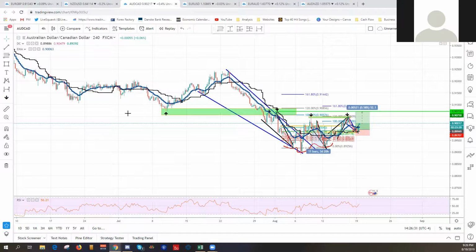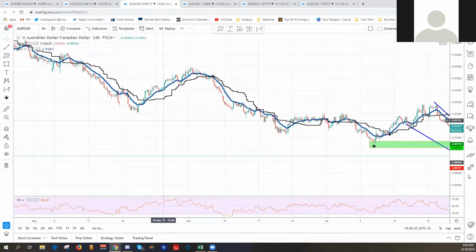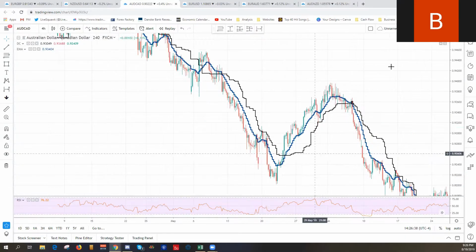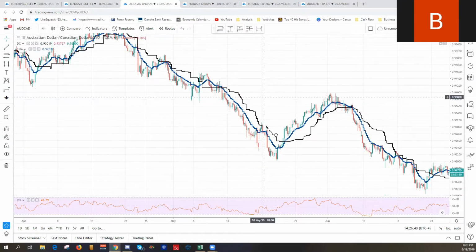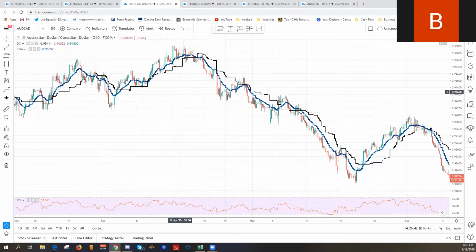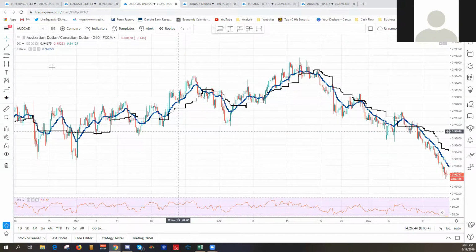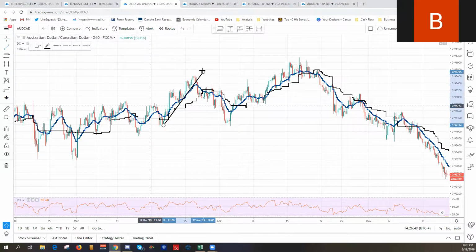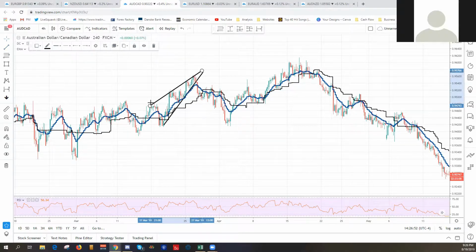And then when you find the contraction, let's just go and find one here. There's bound to be one somewhere. I mean, it's hard to spot them like this, but they're always around. So this looks like one right there. So you see this, and then what you want to do is get the date range and check this out. Okay, 8 days. 8 days is good. Anything below 10 is perfect.